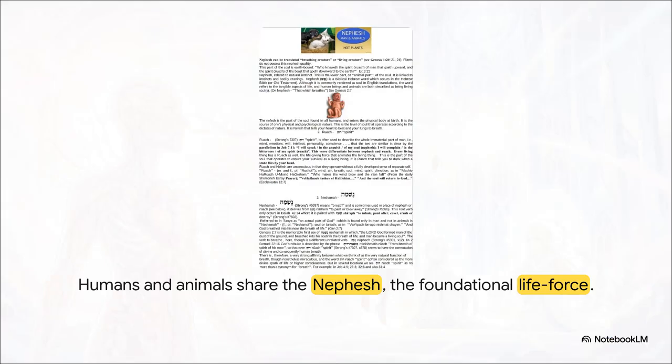Because while clay and blood form our physical vessel, they just aren't enough on their own. It's the animating breath, the ruach, that elevates us from walking matter to conscious beings. And there's a profound truth hidden in the original Hebrew of Genesis. Humans and animals actually share the exact same nefesh shaya, which translates to the living soul or breathing creature. This foundational life force intimately ties us to the entire natural world. We share that exact baseline vitality.